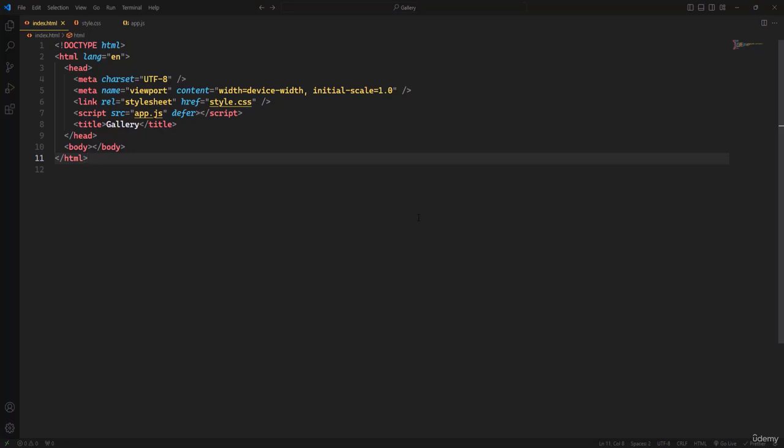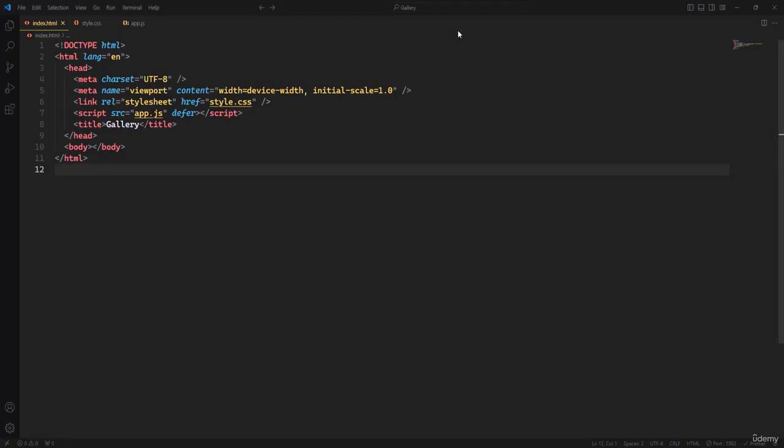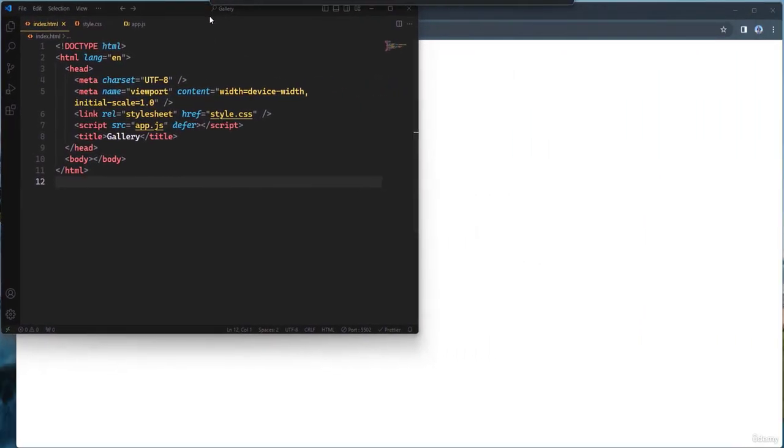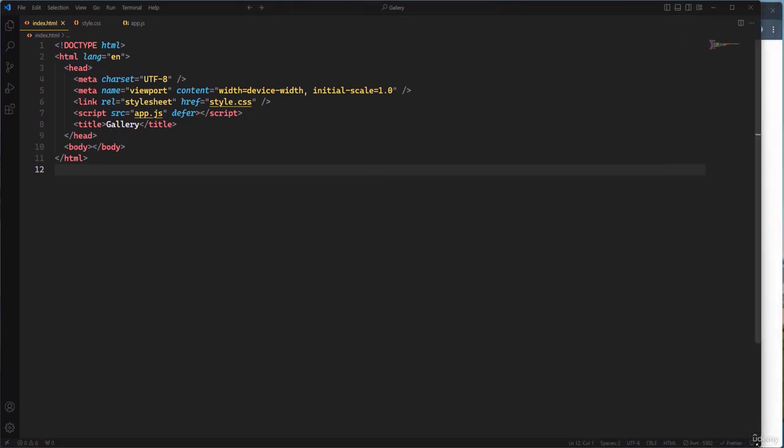Alright, so now I'm going to open the project live in the browser. We have to click here, open with live server, or you can click the button here, go live. So as you can see, the project is live in the browser. Let's go ahead and place the browser and the editor side by side like so, in order to make our working process simple and convenient.